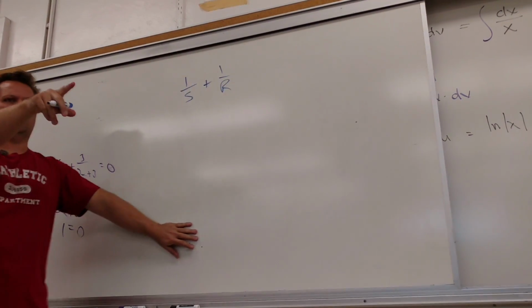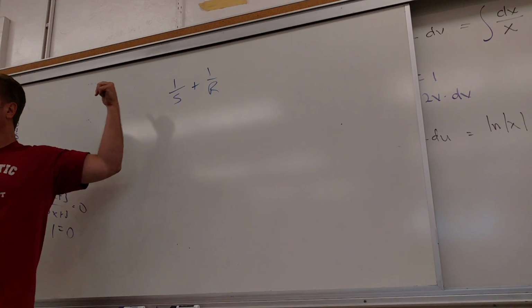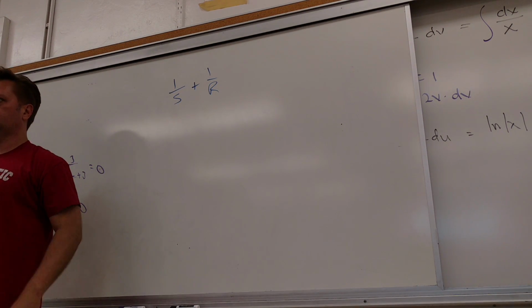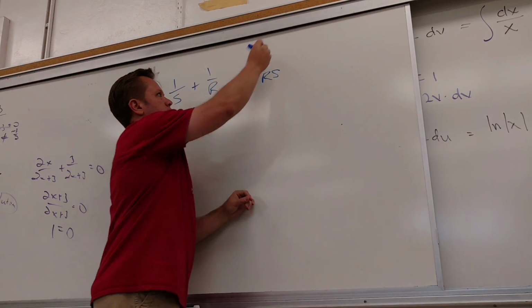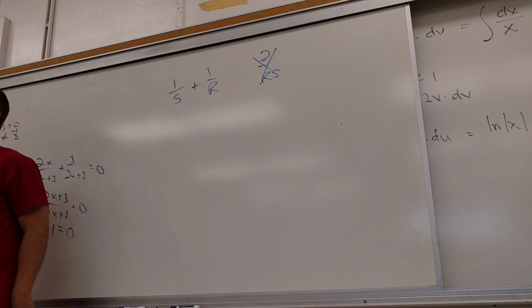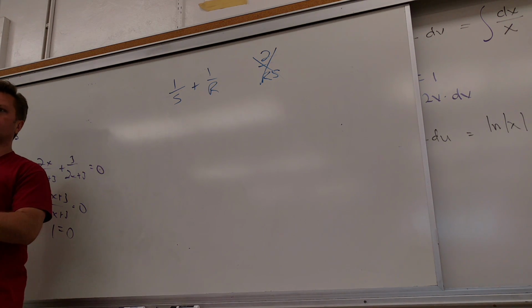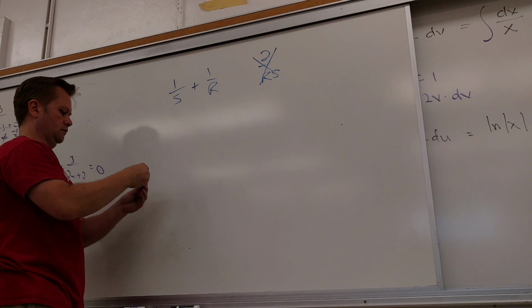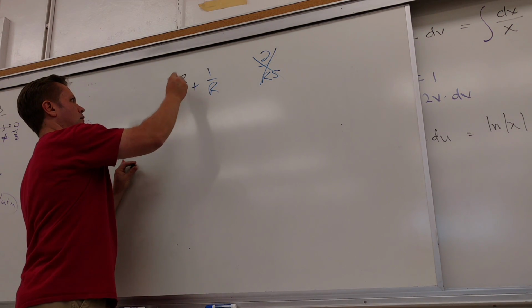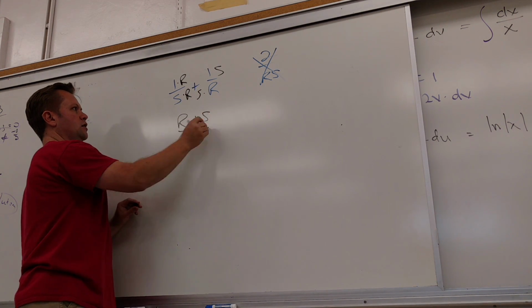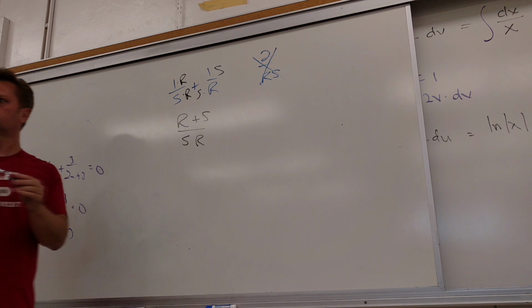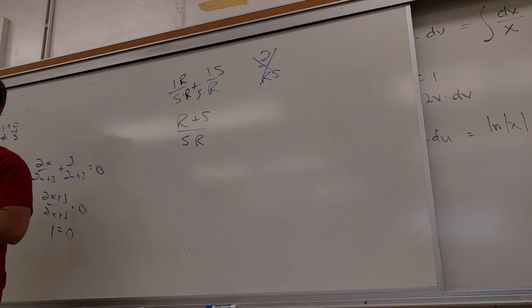All right, and real quick, they tell you more, but how do I add those? Add those together for me. You get 2 over RS. That's my favorite answer. That's wrong, of course it is. You can only add fractions where they have like denominators. And what's this guy missing? He's missing an R. He's missing S. Now they both have it, so now it's R plus S. Why can I not kill the denominator? It's not an equation. It's just an expression sitting there. So I can't kill that bottom unless it's in an equation.